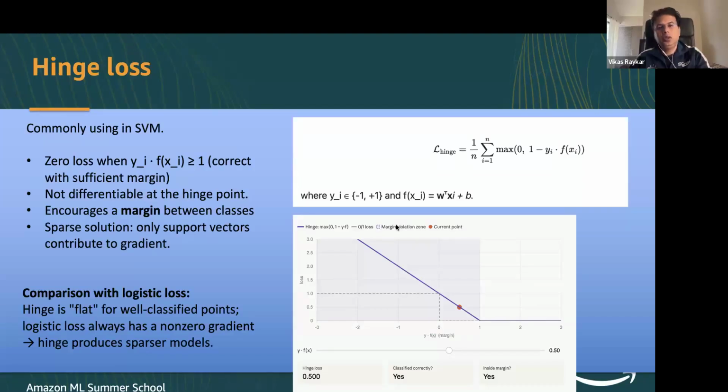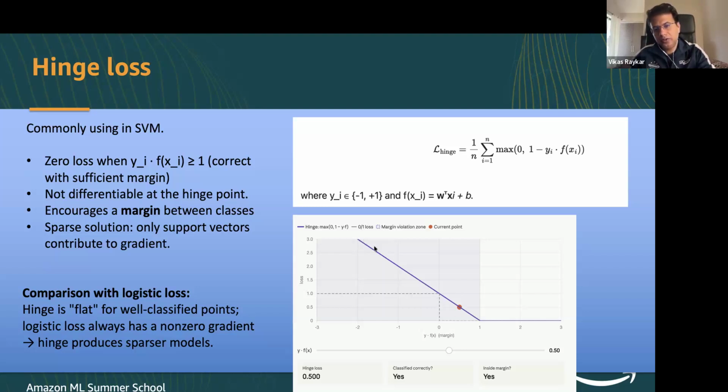The other commonly used loss function for binary classification is what we know as the hinge loss function. The hinge loss is a variant which is most popular for support vector machines. I think the best way to understand it is via this plot here. The dotted line is what we call the 0-1 loss function. Here you get a loss of 1 and here a loss of 0, and this is y times f of x. The true label is 1, and what is f of x? So the direction has to be the same.